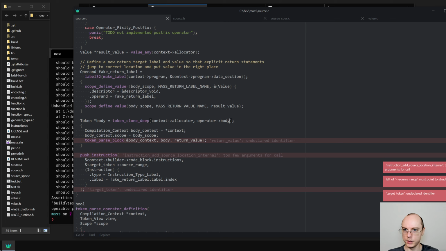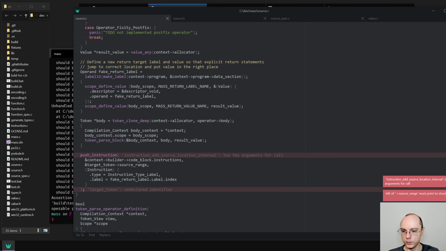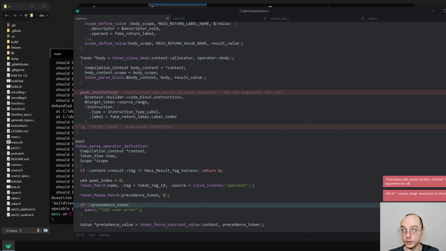Okay, what happens now? Now I need a body context. Yeah, okay. And actually here's just the result value that is problematic. And finally here, target token, source range. Okay. So we don't know. We need the range for the outer thing.